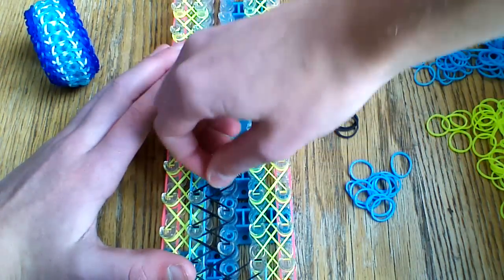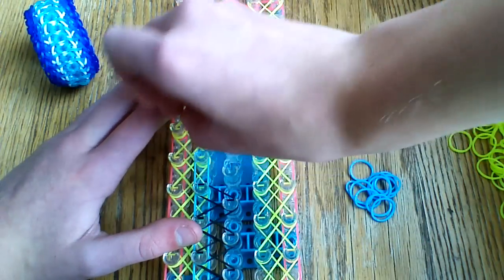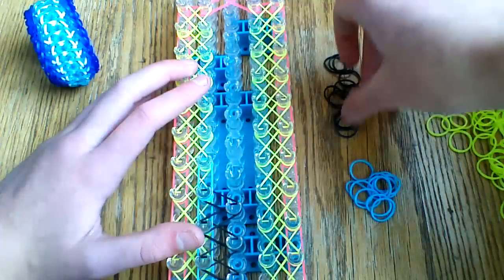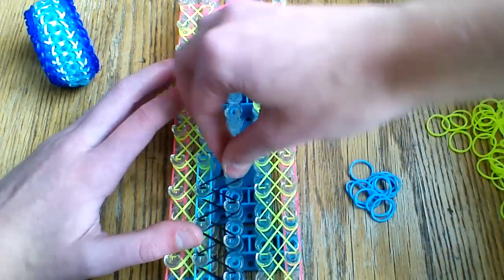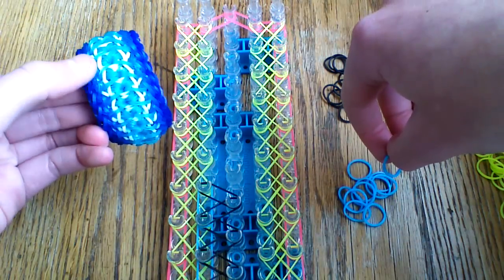And you do want to make sure that you're placing the blue band first, and not just doing it all the way down the loom, but placing the blue band, and then doing two of your black, and then doing a blue band again. That's kind of what gives it this little look here on the sides, which I think is really cool.